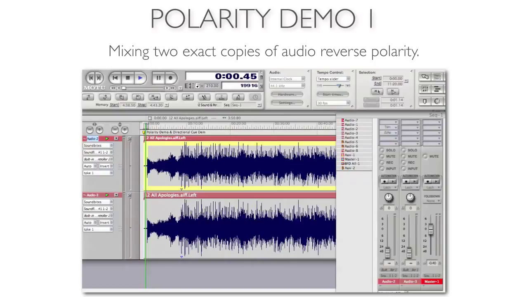So what's going to happen is that you're going to hear the music from track one on that first left fader. As I turn that up, you'll hear that track. Then I'll turn that down, and then I'll play track two, which is the second fader over. Then I'll turn up track one again and mix in track two to the point where I cancel out the signal from track one. So check it out.